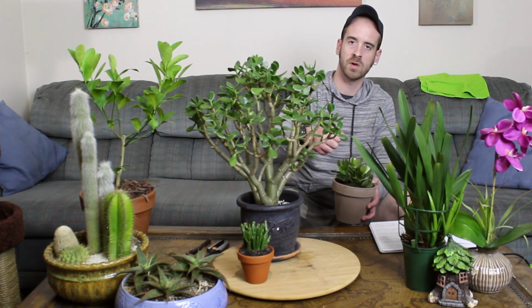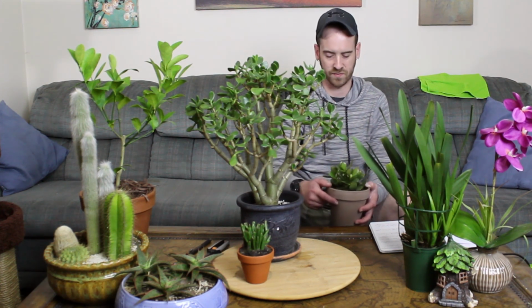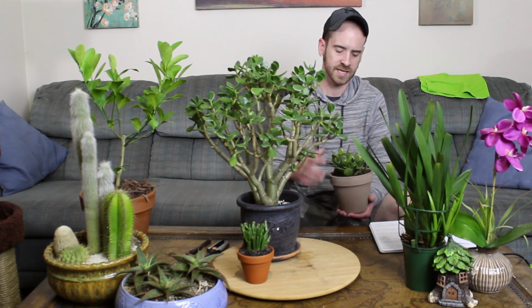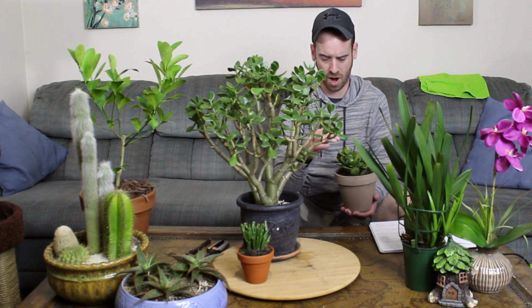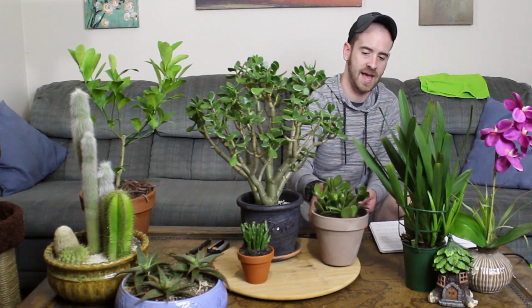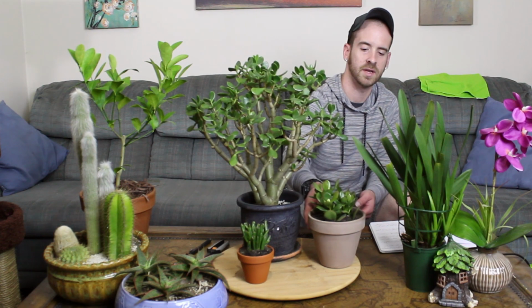But take a little spray bottle and moisten the substrate, and then take your leaf or cutting and stick it on there once it's calloused over. If you have a stem cutting and it's kind of top heavy, feel free to use some rocks or sticks to prop it up and let it stay there. And absolutely make sure that you cover it with soil on one end so that it knows to go ahead and start building up roots.